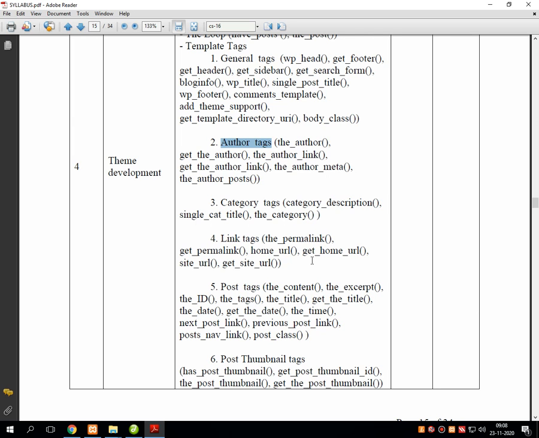Several tags which we have to discuss are the_author, get_the_author, the_author_link, get_the_author_link, the_author_meta, and the last is the_author_posts. All the tags are very simple and used in routine WordPress programming.